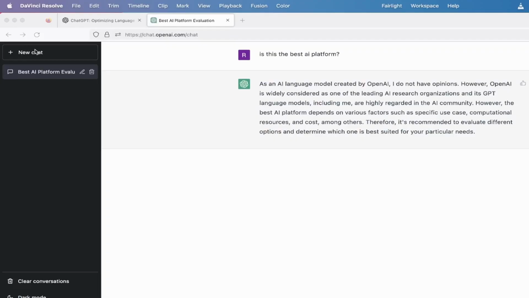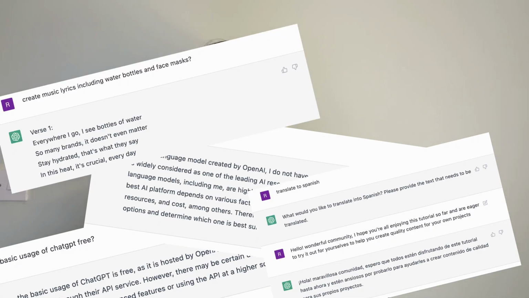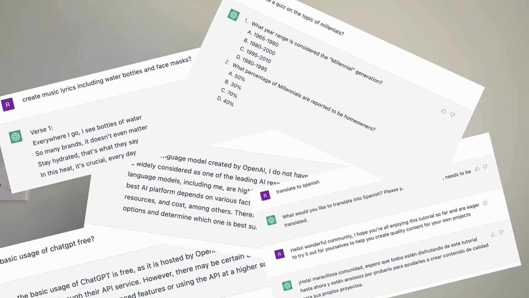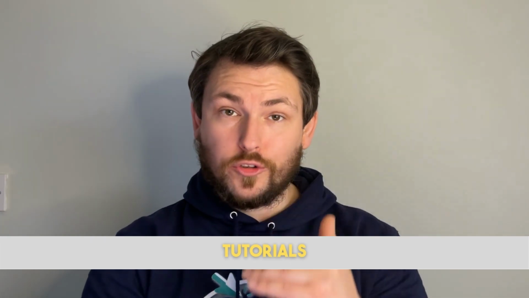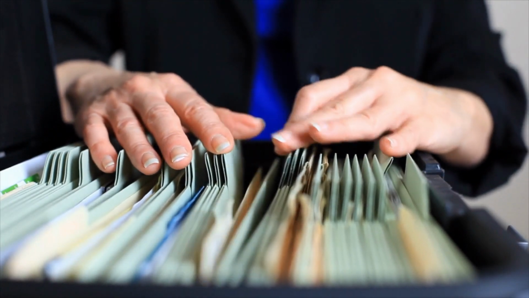You can also rename this to whatever you like by hovering over New Chat and on the right hand side of the button clicking the little pencil or pen icon and typing in the new name. This will come in handy for organisation down the line if you're asking different questions for different content that you're creating. For instance, one chat tag could be called tutorials and then the one under that could be called ebooks, so that you know where that particular content will be living inside to locate it easier as and when you need it.